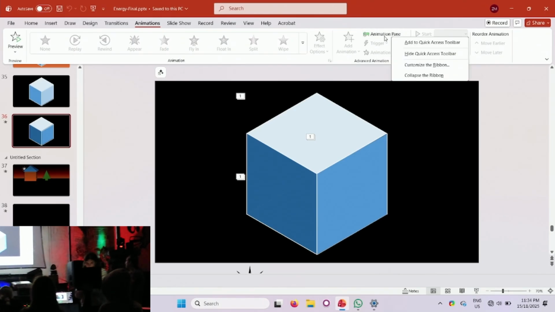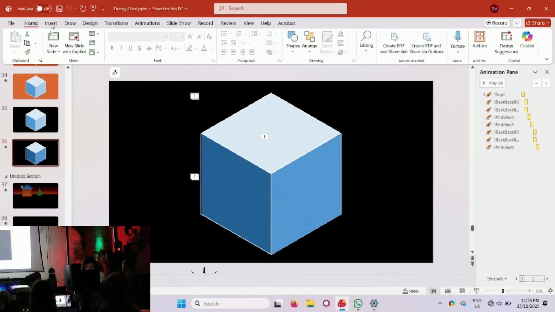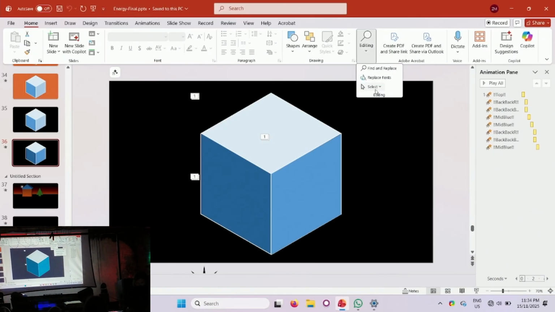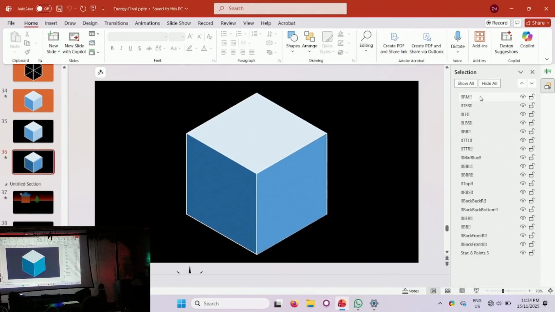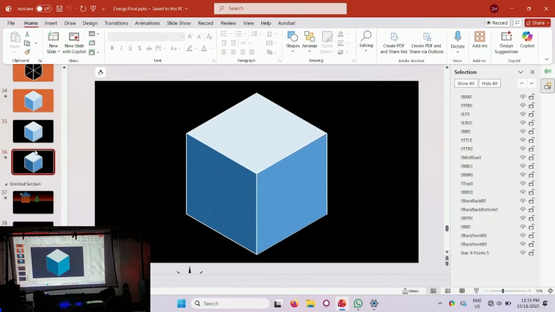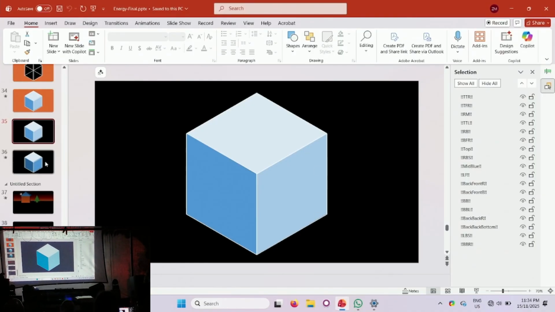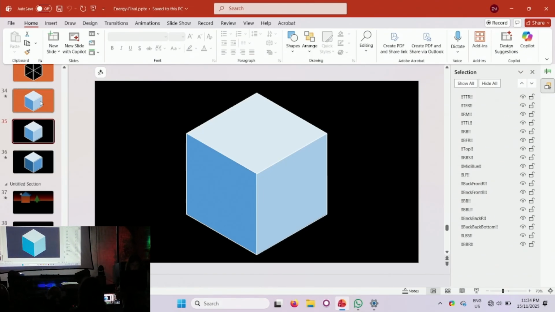If we go to the animation pane, this one doesn't look too bad. But the main things are in the animation pane, and then in the editing selection pane. So I've got a bunch of different lines here for each different shape. I manually edited the vectors so they would go across to the side, because if you just move it across, it will try to rotate and go in weird directions.